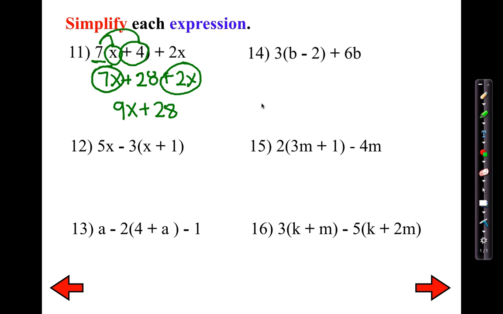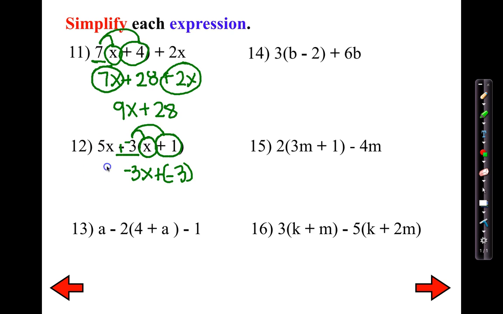Okay, so number 12 is a little tricky. For number 12, you have to be careful. What are you distributing? You are distributing a negative 3. Remember, we always take the sign in front of the number, so this is a negative 3. Or you could think of it as, hey, we're going to add the opposite. Oh, look, it's a negative 3. So we're going to go ahead and circle the first term, which is x, and the second term, which is positive 1. So we're going to distribute negative 3 times x is a negative 3x. A negative 3 times a positive 1 is a plus negative 3.